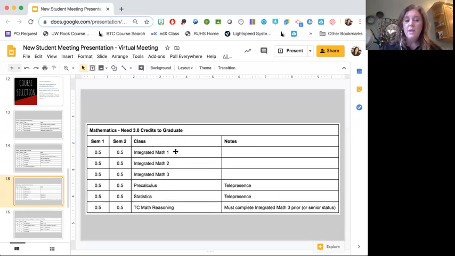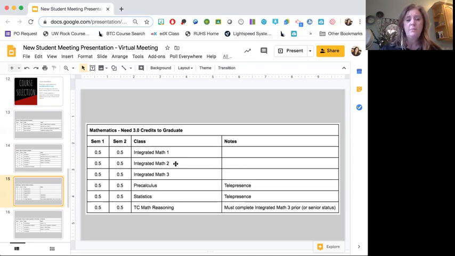That means that if you're in Math 1 and you are not doing really well, earning 3s and 4s across the board, then I would suggest you take Integrated Math 1 over as a freshman. Same thing if you are in Integrated Math 2 and you are not earning 3s and 4s, then I would suggest you repeat that. It will not show up as a repeated class on your transcript, but if you start out in Math 2 as a freshman, then you can't necessarily go back and take Math 1 over if you're not doing well in Math 2.